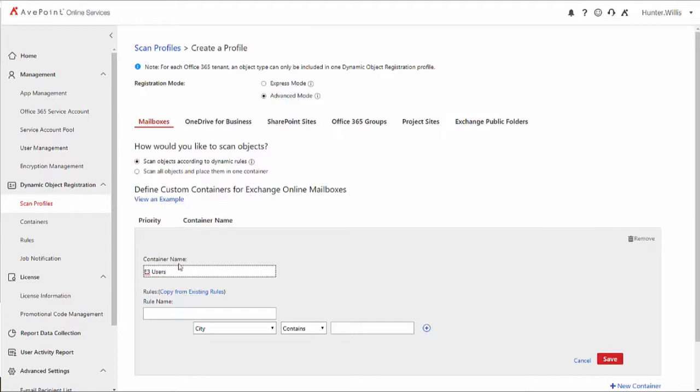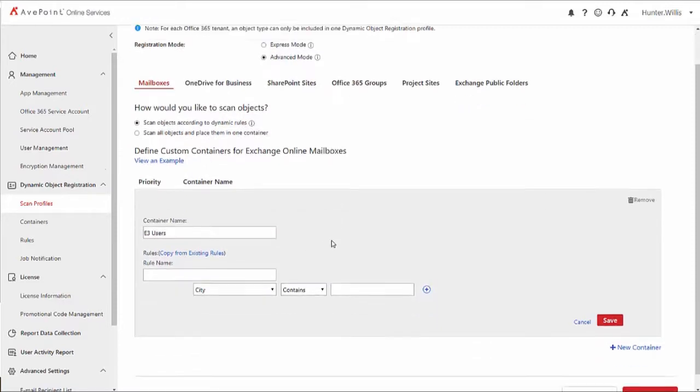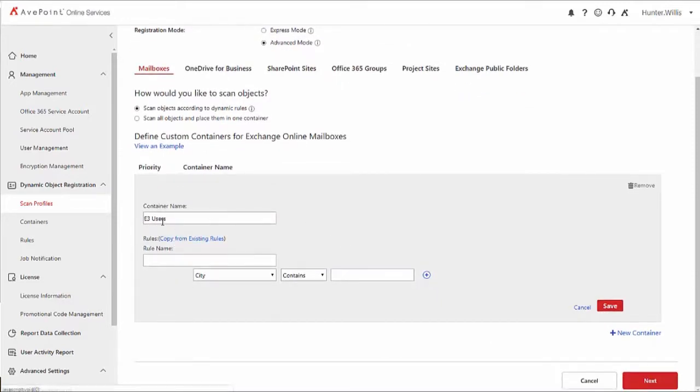So here I'm going to create a container that I'll be able to pick and choose from the Cloud Backup GUI for E3 users. Then I'm going to create a rule that will allow that filter to take place. The filters are a filter in and will allow you to combine criteria.